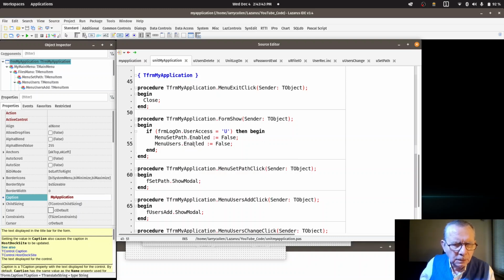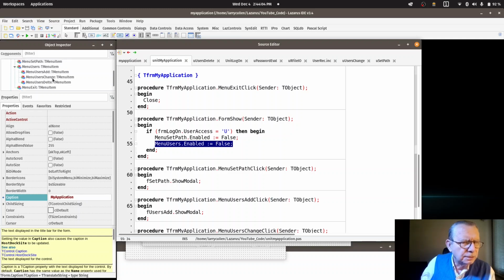So what we're going to do instead is we're not going to change this, because they're going to have the ability to make changes. Okay?